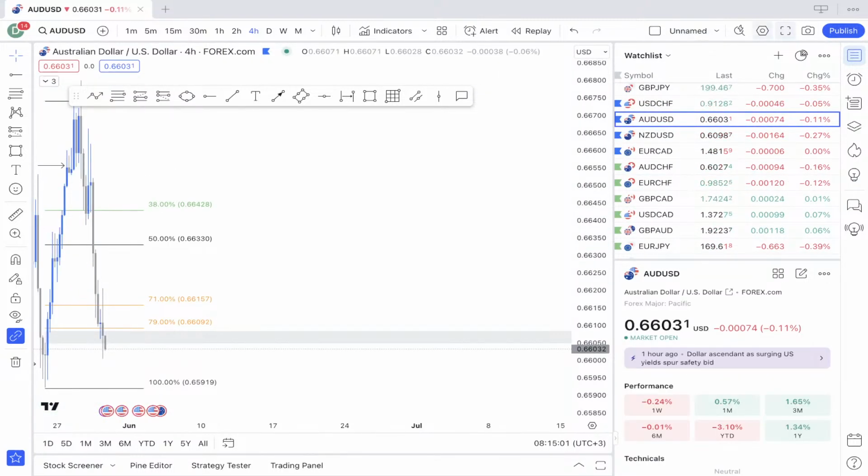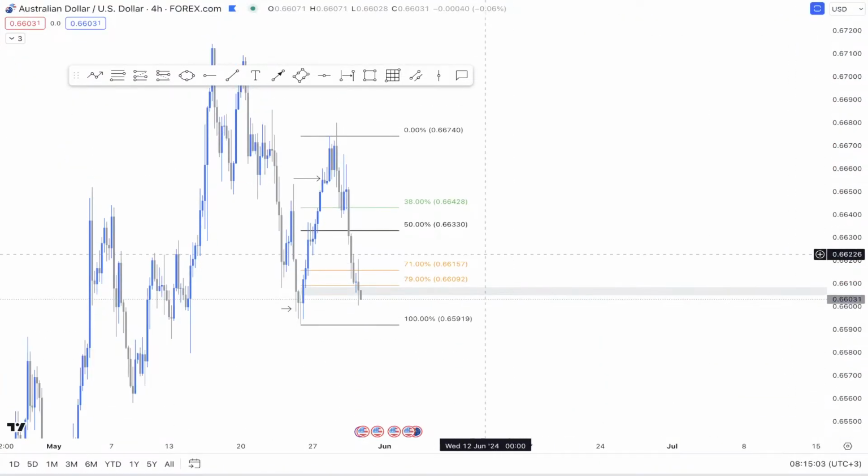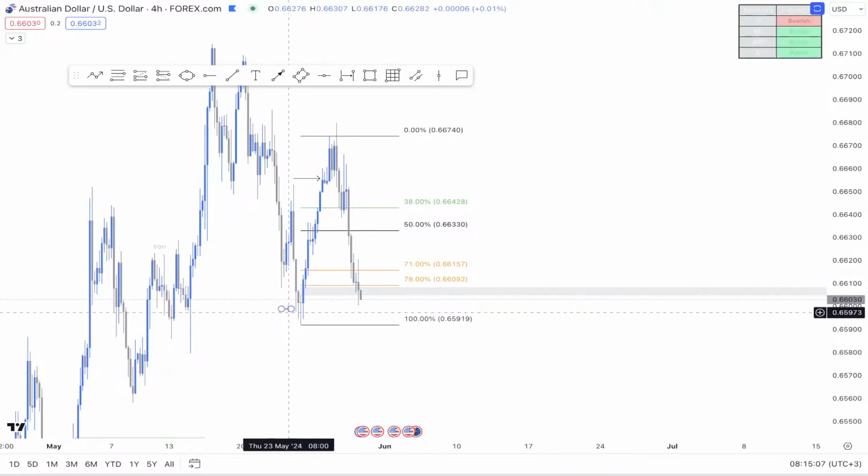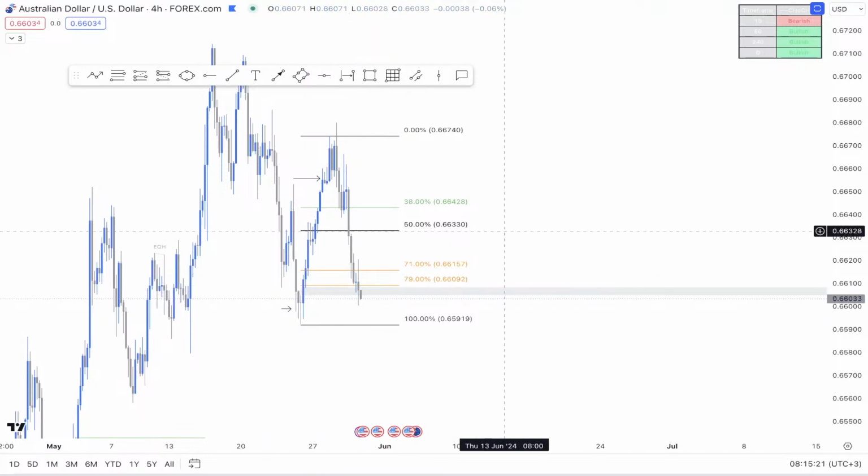Moving forward on AUD USD, this setup is running in some drawdown as we speak. The reason I took it is because I saw this bullish break, very aggressive looking. Before the break, I saw that liquidity was swept as well. And after the break, I was able to identify this fair value gap that is lining up with the discounted area of this bullish range.